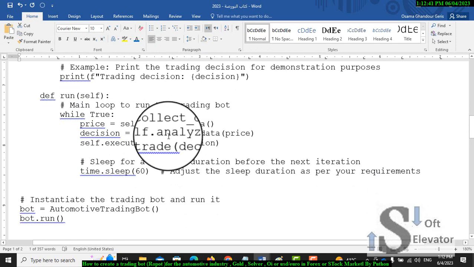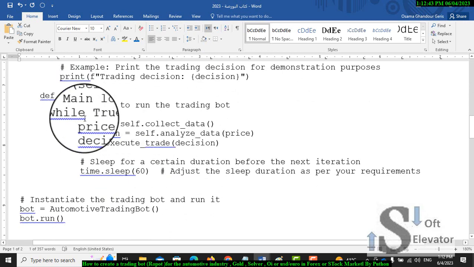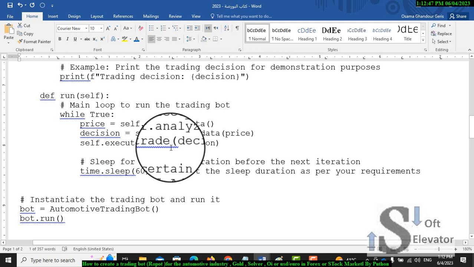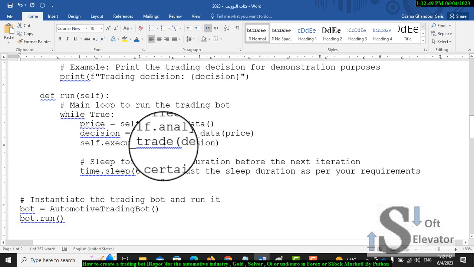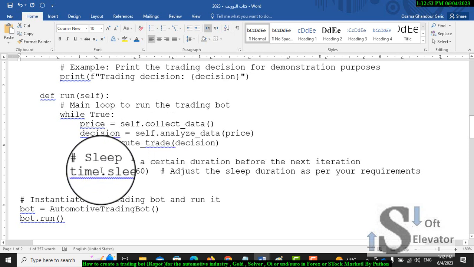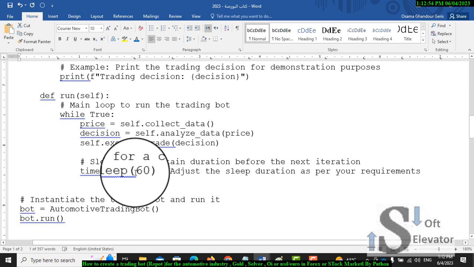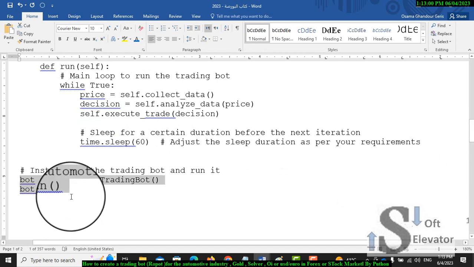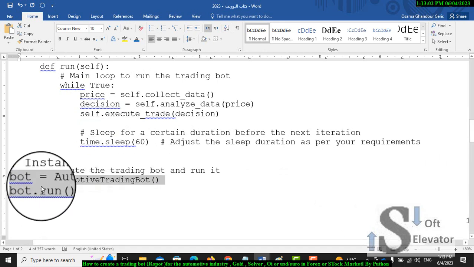So here we have the run, the final process. After the decision is made and executed, time sleep for 60 minutes, okay? Then we have this code which connects all the program together.